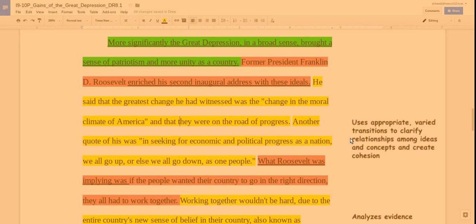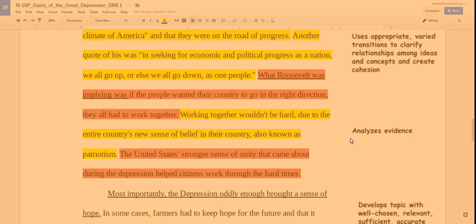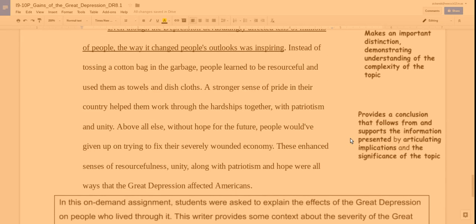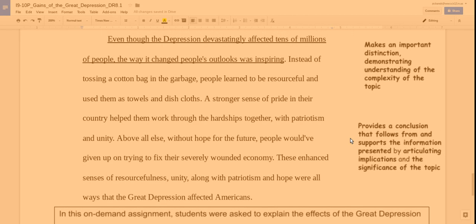And it's using the parts of the Toulmin method. They're a little bit out of order, which is fine, but they still include those parts of evidence from the text and then explanation that goes more in depth about that information. Okay, then we're going to skip ahead to our conclusion. Our conclusion is just supporting the information presented, talking about the significance, talking about the implications of the topic, and really summarizing what's been said in this essay so far.